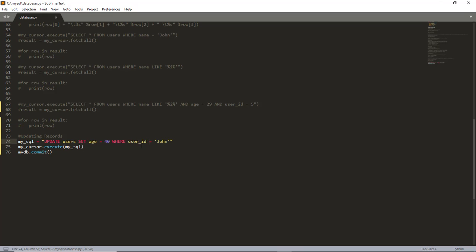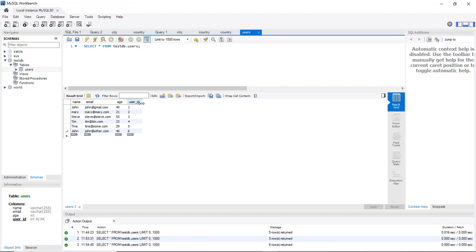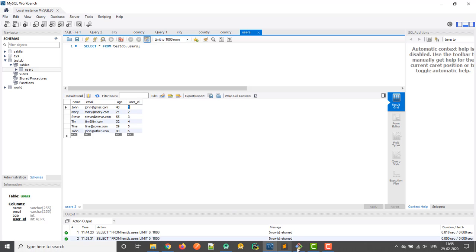That's one of the big reasons why we have this user ID column and why it's the primary key. Remember, primary key means they're all unique. Every person in the database has their unique ID. So there's only one person with the ID of 1, and only one person with an ID of 6. Even though they're both named John, we can keep them separate with the user ID.